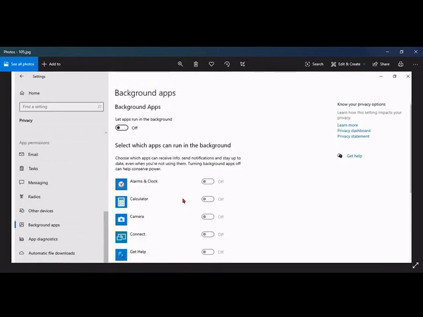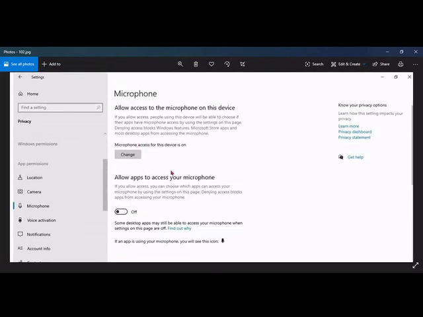One more thing, just below here, as you scroll down, you'll see at the bottom that there's an option to turn off non-app access to these things. This does not happen for all options, but you'll see this, for example, for location or microphone. When you're going through the microphone, make sure you scroll all the way down past the apps, and you'll see an option that is also turned on, and that will actually allow microphone access for your browser, for instance. So if you're using a browser to use the microphone, you should keep that final option on. But if you're not interested in using your microphone for your browser, then you can turn it off.